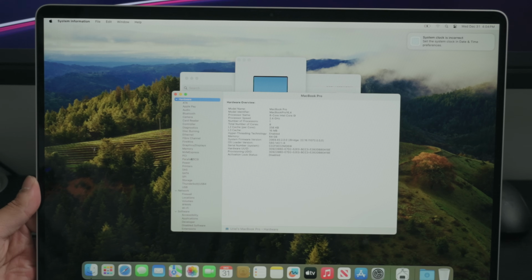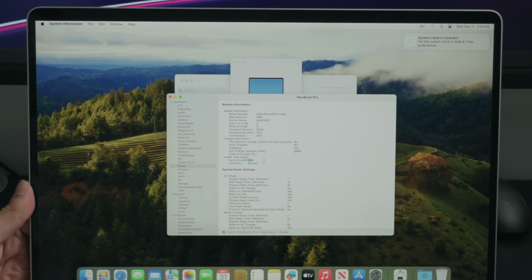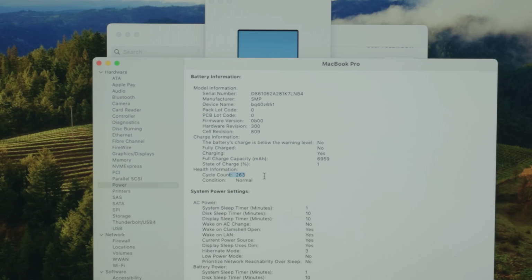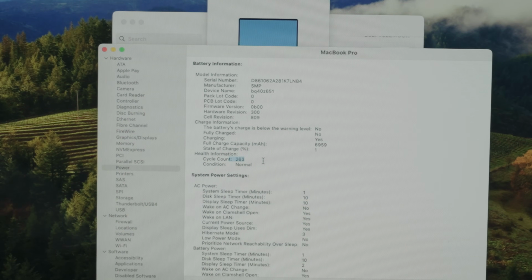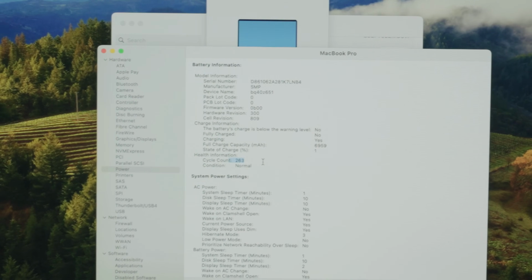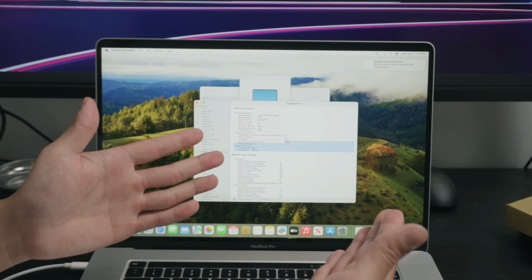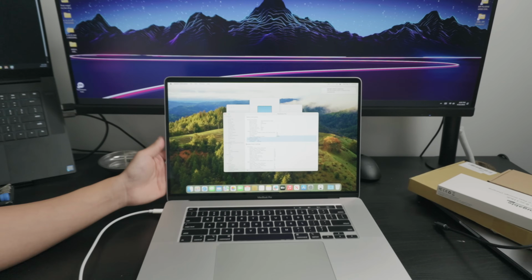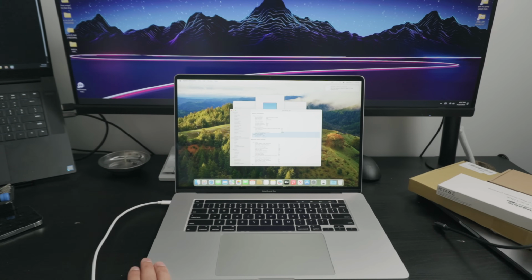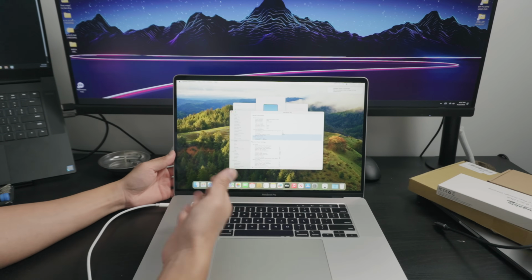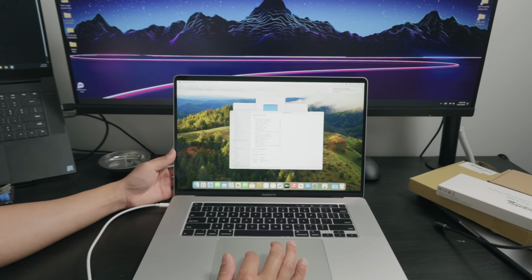Let's check out the battery, shall we? 263 cycle count. Well, considering this is a pain in the butt to take off battery wise, I believe the reseller probably just didn't bother doing that. Probably just ended up replacing the backplate, which I presume had a lot of scratches. The purpose of this MacBook is to replace my desktop laptop. So I don't really think I need to replace the battery for now, but we'll have to see if it's really dirty underneath. Okay, I think that's gonna do it.